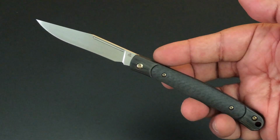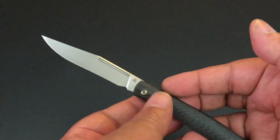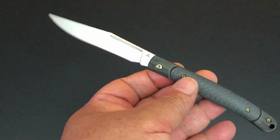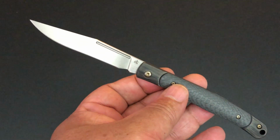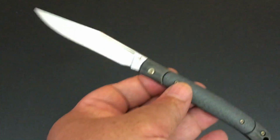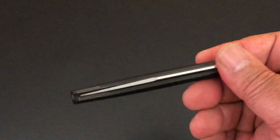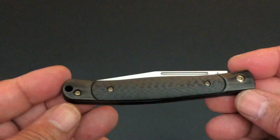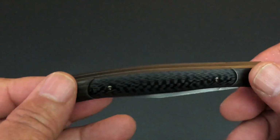This just came out, and I thought I'd grab it. This is the new Gentry. It is a slip joint, non-locking knife. Now I'm going to tell you the parts I just love about this knife. Then I'm going to tell you the one thing that makes me go insane.